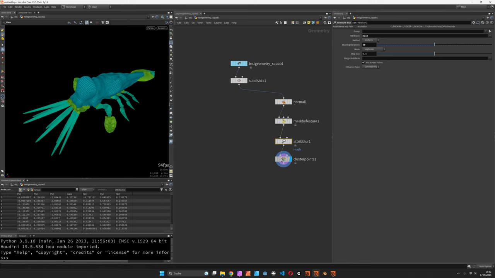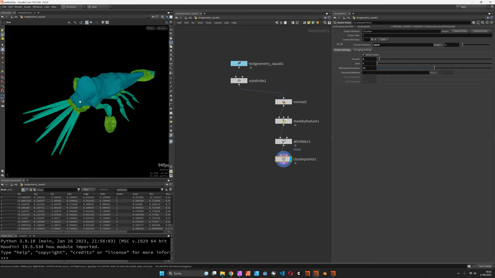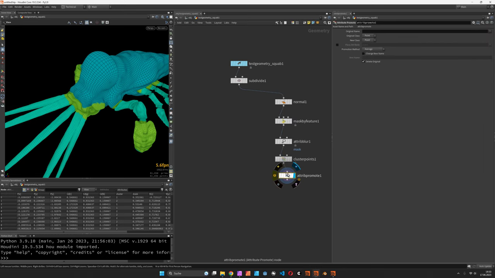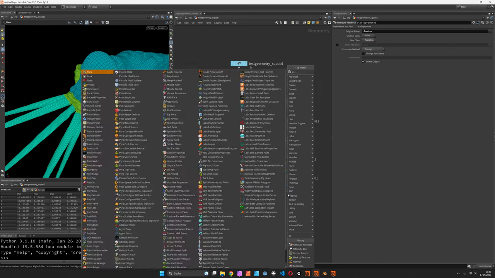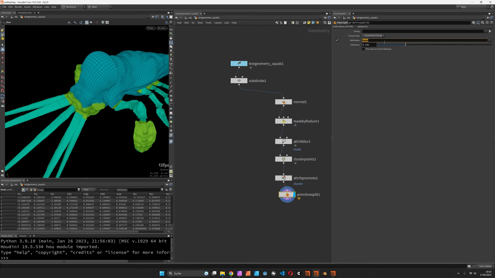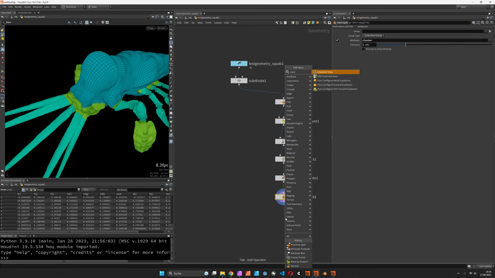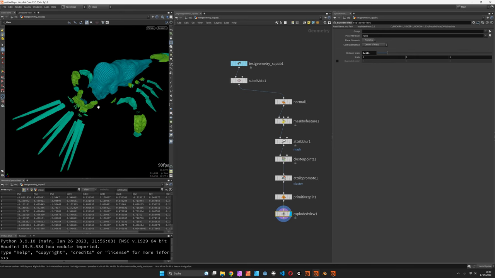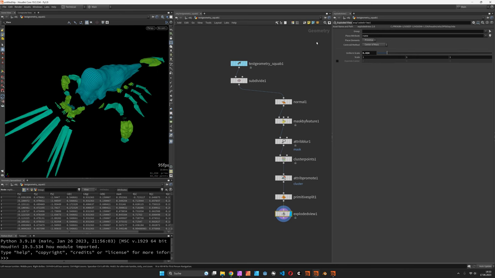Of course, the number of clusters can be changed, but in general, I would like to work with this. And just to show you the point, we could keep it at that and simply say we want to split off the different clusters by promoting the cluster attribute to primitives and then use the prim split again based on the cluster. And to prove it, we will explode the entire mesh. You can play with the uniform scale and see it is being ripped into pieces.